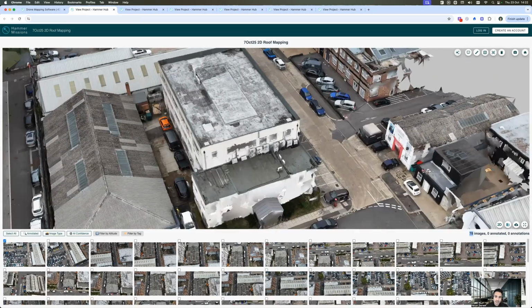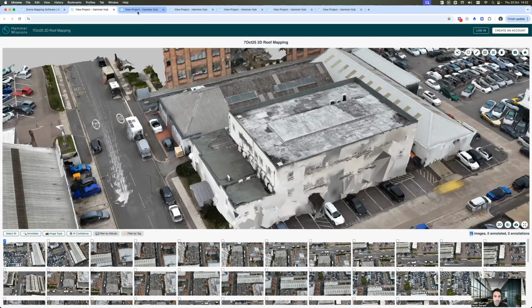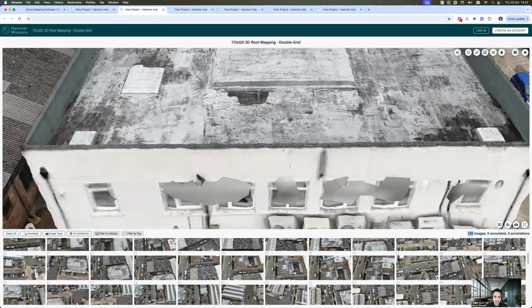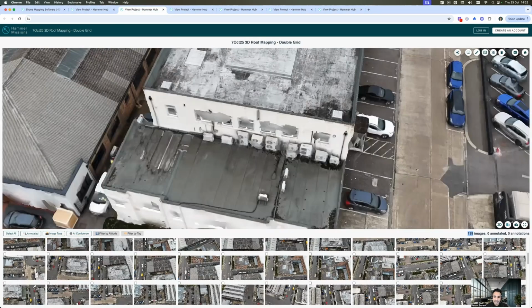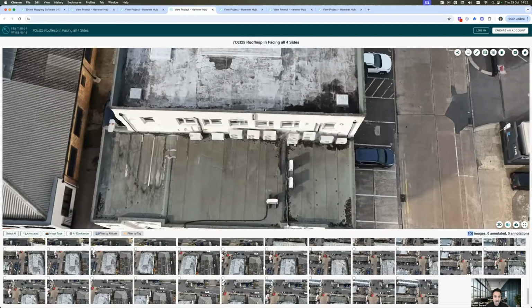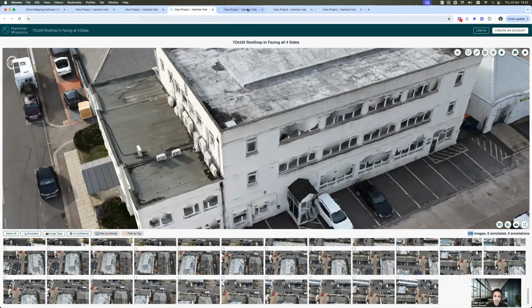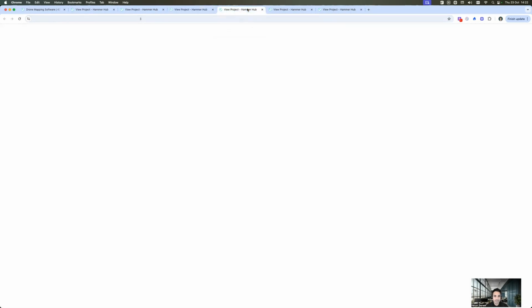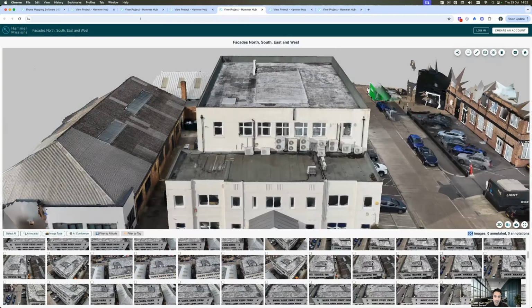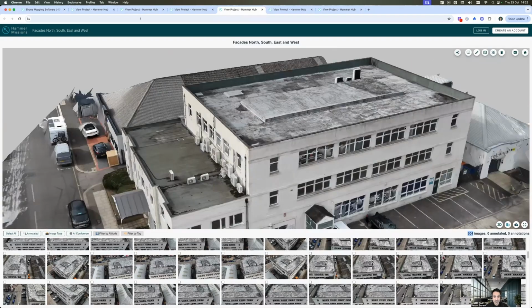And it's quite important to understand that if you want to 3D model a building completely and perfectly, it's really important that you get all the facade images right. And getting the facade images right is both a science and an art because you've got to make sure that you capture all the images in the right place, and you need to make sure that you have an efficient flight and you're capturing the right amounts of data as well.